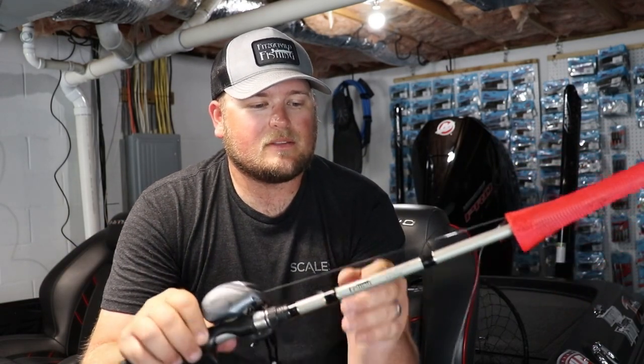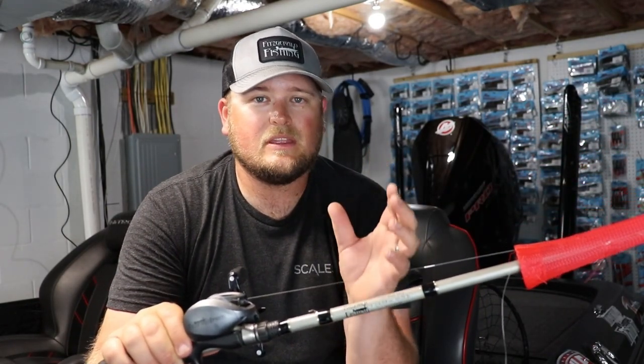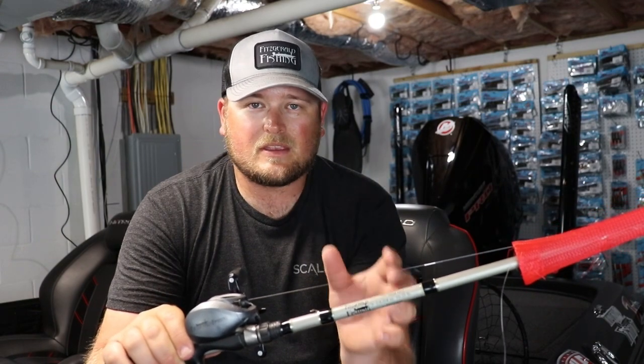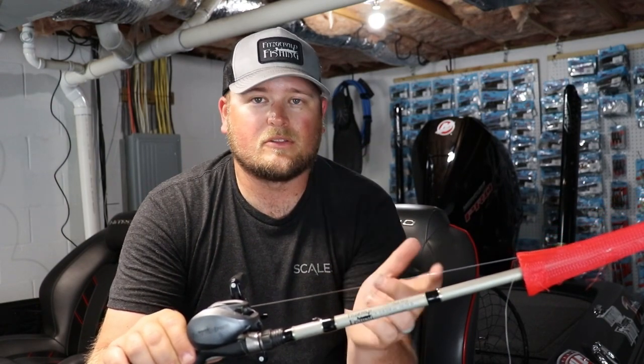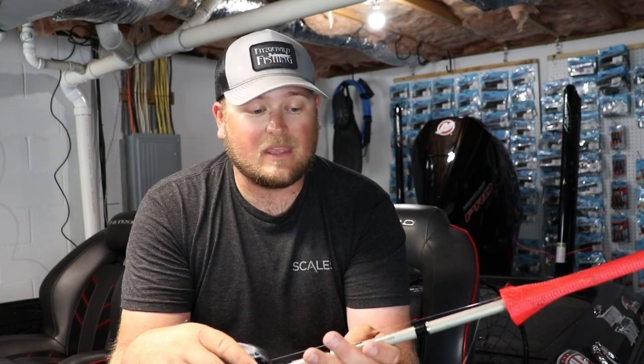But to make a long story short, I love this rod because it allows me to really use a lipless crankbait in the thickest grass and to be able to clear those hooks and have a good feel for it. I know exactly what's going on with that lipless crankbait on fluorocarbon line, which for me is super important. Yeah, you're going to have to be a little bit more gentle with the fish as you're fighting them in, but I think that I get way more bites with this heavier rod, this less limber rod, fishing around the grass than I do with the composite rod.